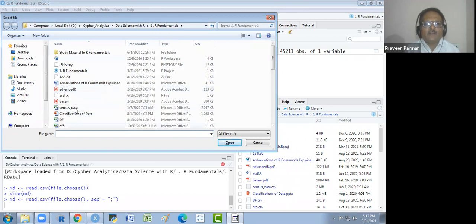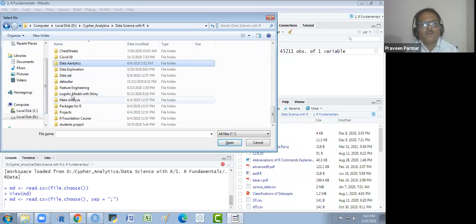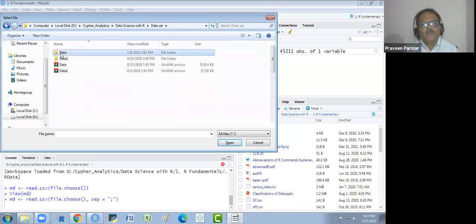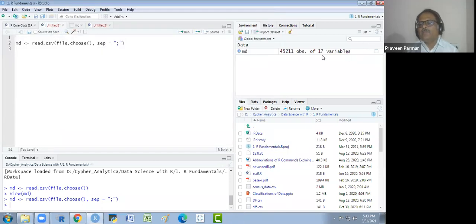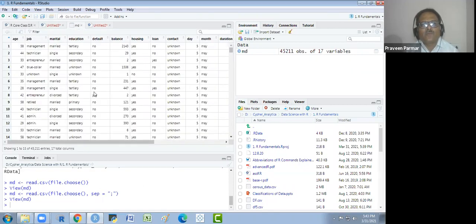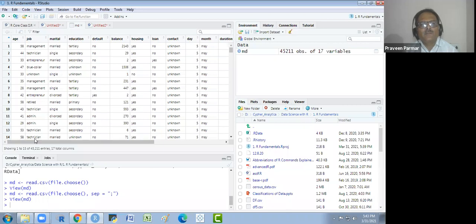Again I will get that file, go to that folder, and select that file. Now see, there are 17 variables. Now I will show you, we can view this file, and it is in a proper way. Are you getting it? But it is not useful here for me. There is some other file where I want some percent. So I just look at that.